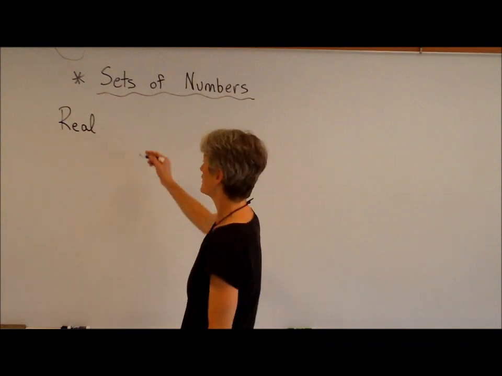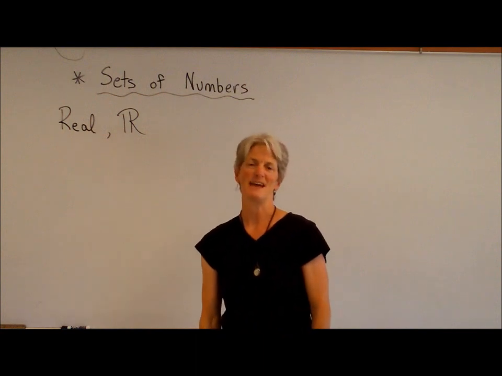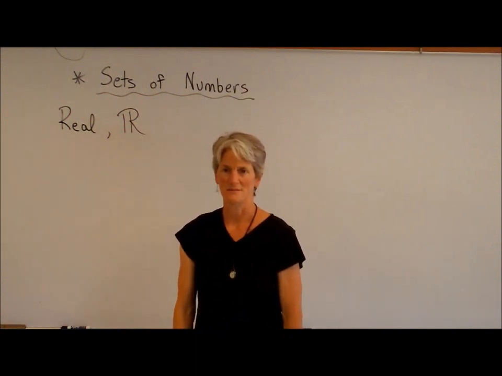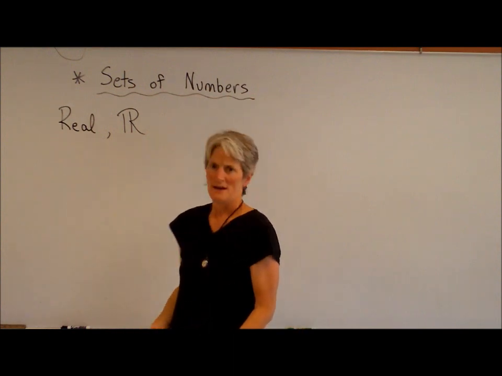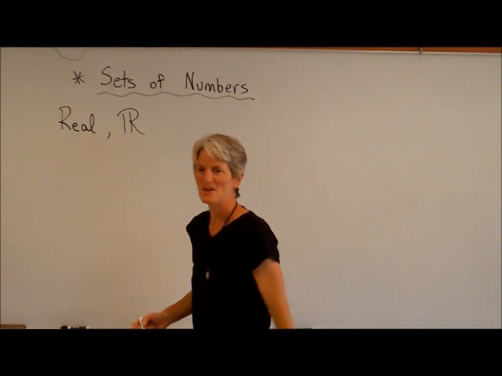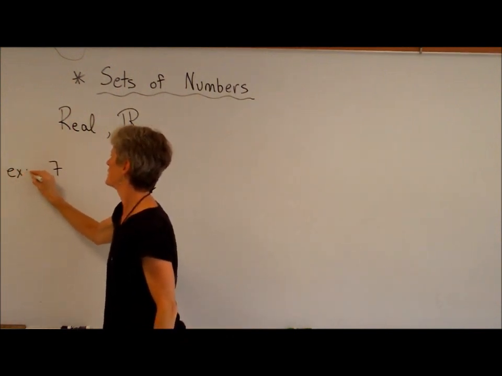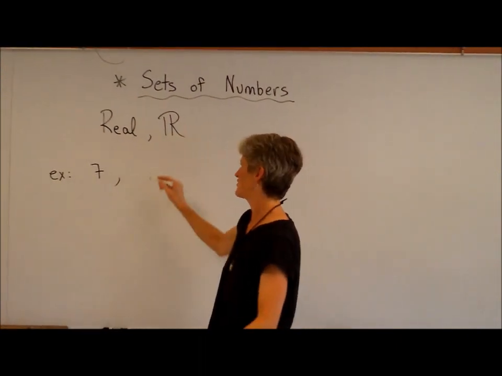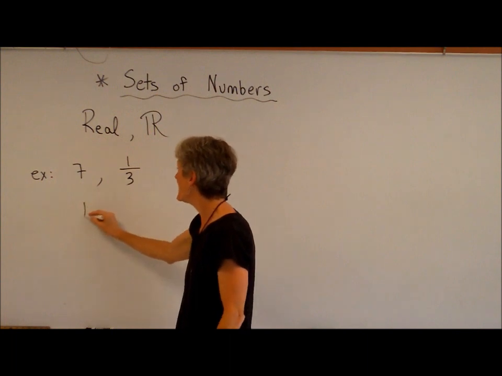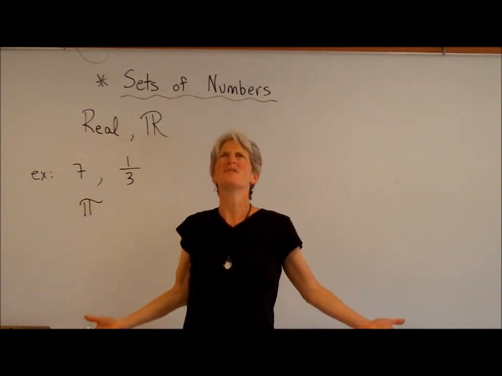There's a special little symbol that denotes real numbers. It's kind of a fancy R. Sometimes it's an R with two bars like that. So, real numbers is every number you can think of. Give me a real number, Mr. Haas. 7. 7 is a real number. These are all examples. How about a fraction, like a third? Sure. How about pi? Pi is a real number even. Isn't that crazy? Every number you can think of is real.